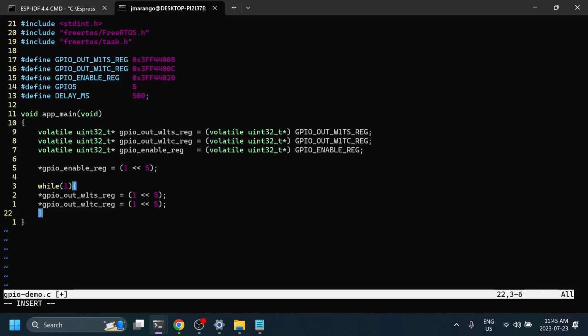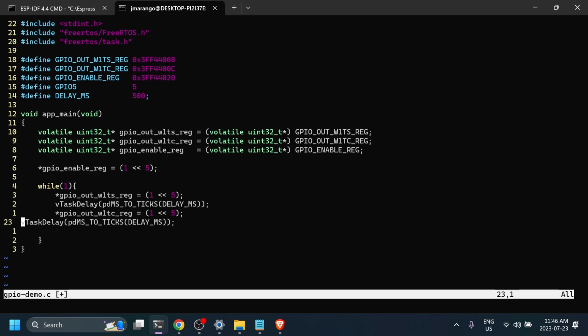And let's fix this up and add our delay. So in FreeRTOS, the way we do that is we type vTaskDelay, and then we give a certain amount of RTOS ticks to delay. Now, generally, we don't know the conversion from milliseconds to ticks off the top of our head. So we can use this one function, which is called pdMS_TO_TICKS. And we will give our delay in milliseconds. So I'm just going to copy this, come down here, paste, and we now have an effective toggle.